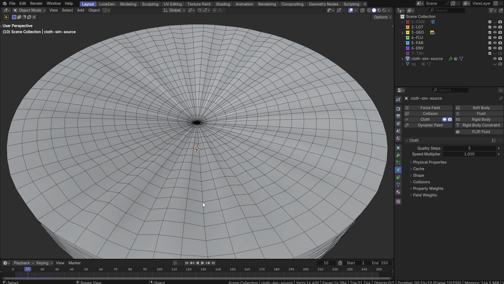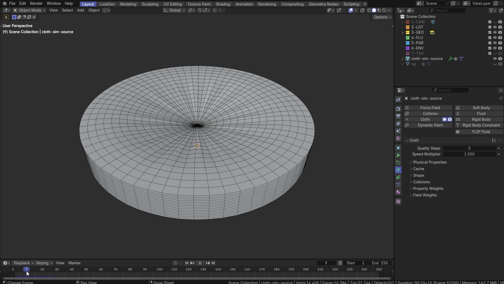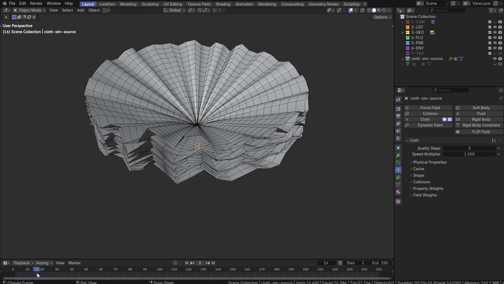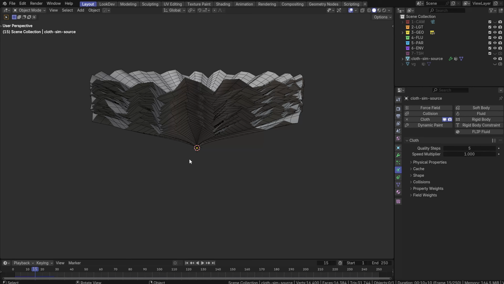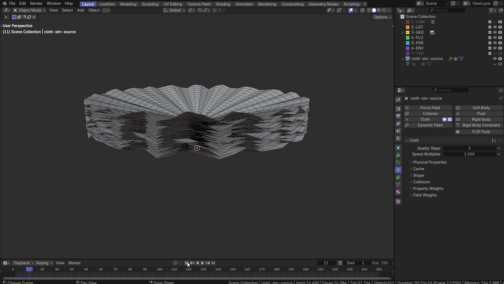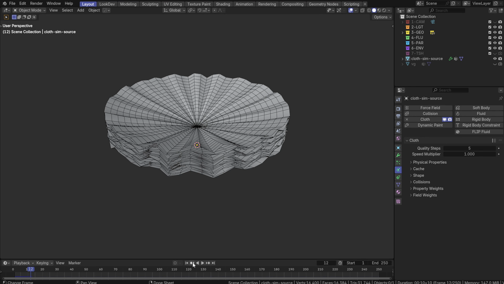All right. And so like in the example that I showed at the start of the video, the way I was able to accomplish that look was I just kind of ran it right about there and I stopped it and I took an image shot of, you know, halfway through the sim. Not the complete fold. All right, so let's continue with this. And now I'm liking this sim. I think I'm ready to cache.